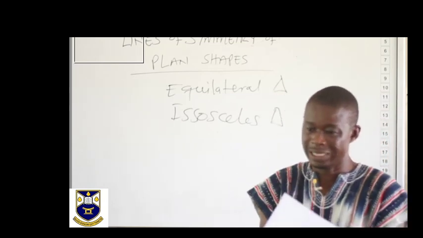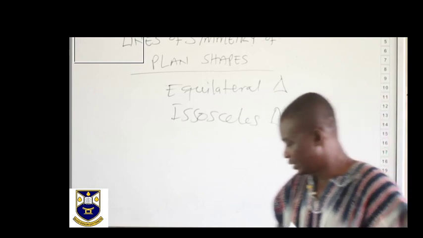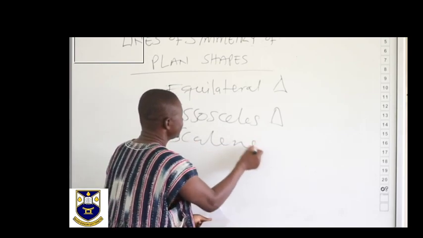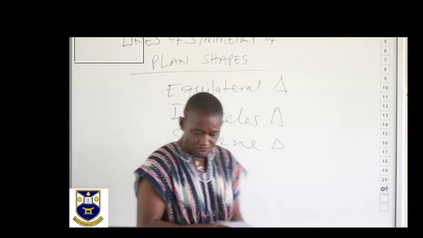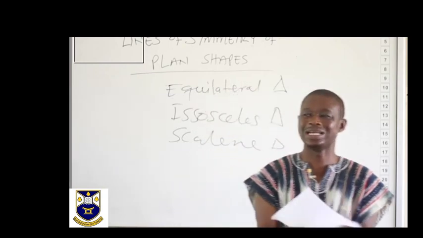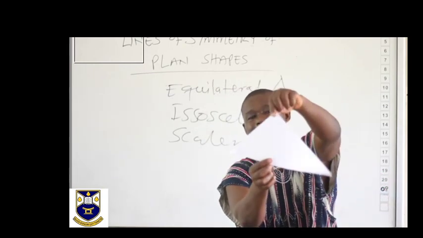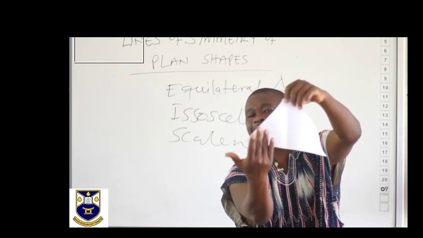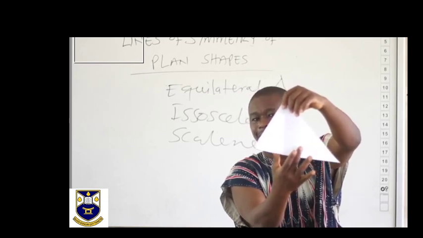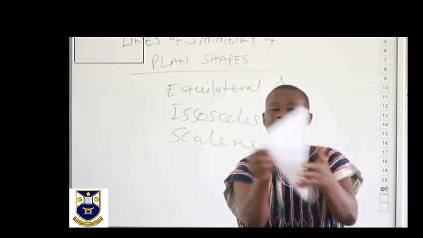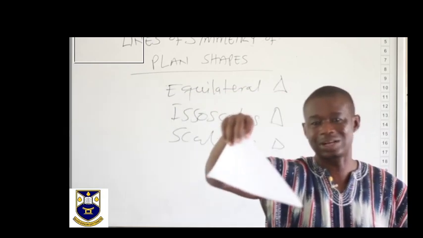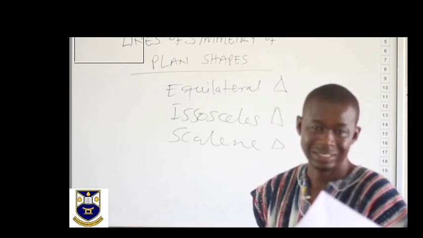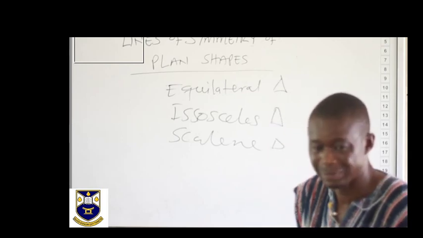Now, from the definitions that we did, you could see that the scalene triangle can have no line of symmetry. There is no way we can get a line of symmetry here. If you try to fold it this way, at the end of the day, when you open it, look at the halves. This half is not the same thing as this half. When I fold it, there is no way you can fold this scalene triangle to get a line of symmetry. So this shape is not symmetric. For that matter, it has no line of symmetry.